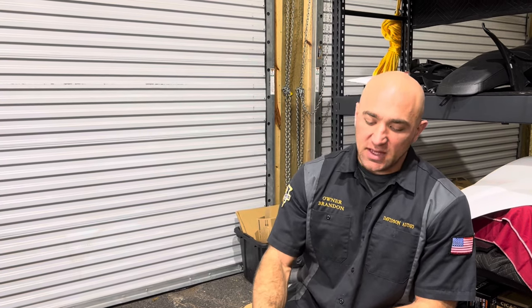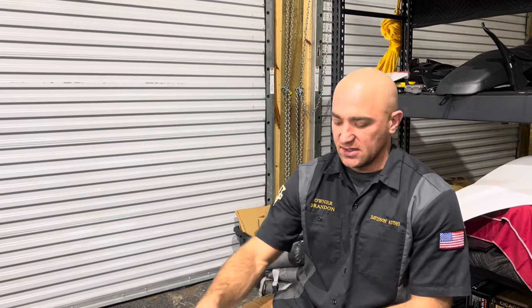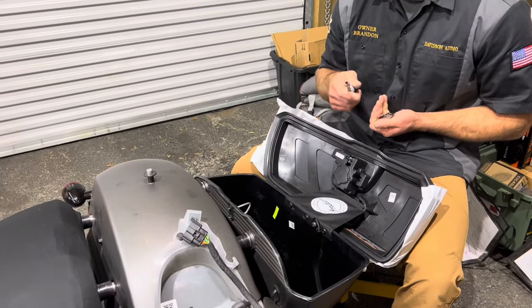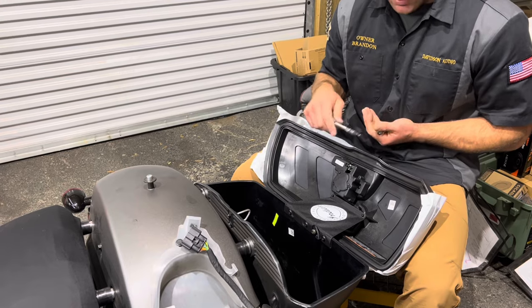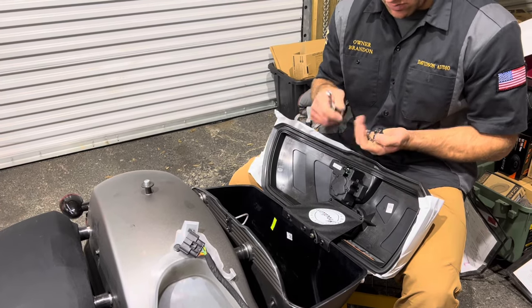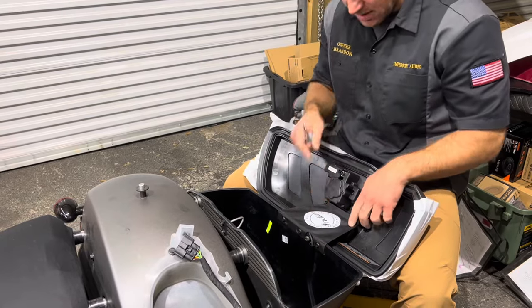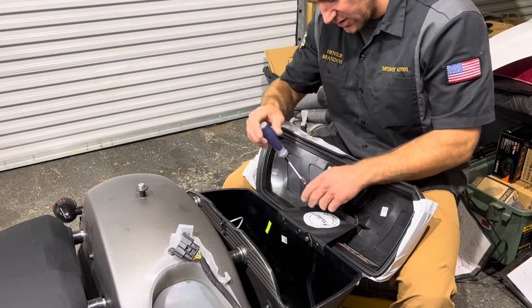To start the saddlebag passive harness install, we're going to start at the saddlebag and work our way backwards, because that's going to help set the length and everything. This one's already been done, but I'm going to walk you through the process of this. So, any install we do, we're going to paint protect the entire lid because we don't want anything to happen to it. You're going to need an M4, an M5, and an M6. But for this part, we'll just take the lid off with just an M4, and then we'll transfer the stuff over on the workbench. M4 are going to be these two right here for your limit strap.